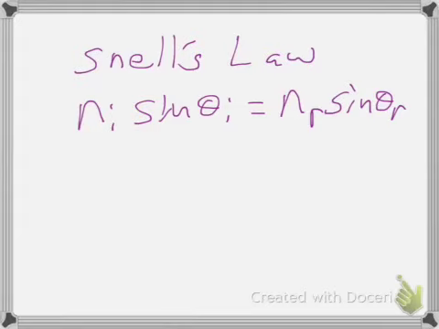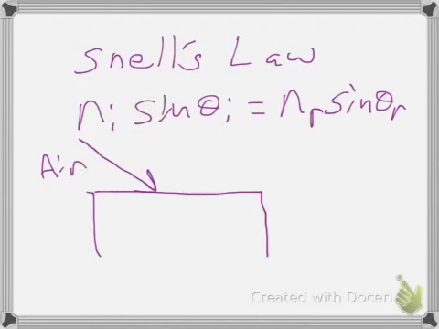We've got a minute left. Let's just do a quick little example. What would happen if you had a ray of light coming in from air to water? We'll say that water has an index of refraction of 1.4. I'm just making these up. And air is nice because it's 1.00. It's actually 1.001, but it's close enough to call it 1.